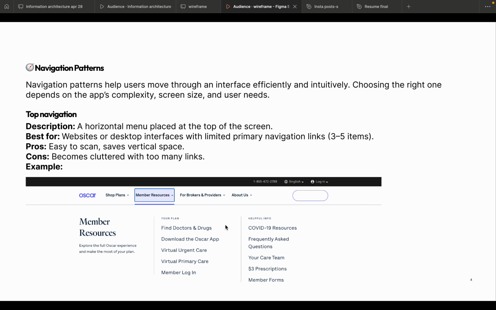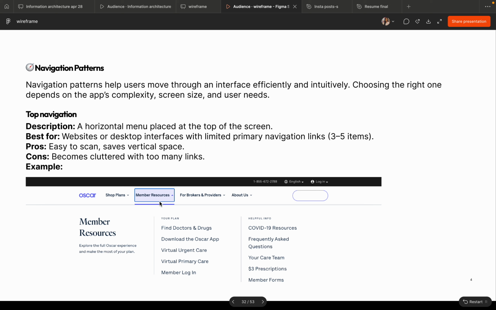So navigation patterns, as we have already seen, navigation in the sense is going to be the menu items. We can either click on it or we can just place the mouse on it, that is a hover state. On hovering it, we can get this kind of selected line indicating that we are in this menu, because the other menu items are not selected, right? This is the selected state of this menu. So on this we are getting the other sub menus within this member resources.